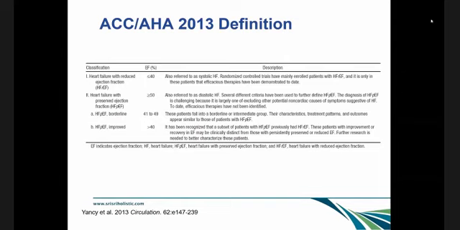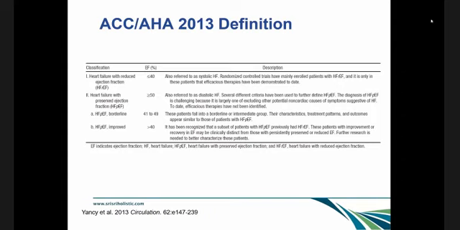So the AHA 2013 definition says heart failure has 4 categories. First, heart failure with reduced ejection fraction. This is the one in which we have all the trials and all the medicines that are useful. Then we have heart failure with preserved ejection fraction, where the ejection fraction is more than 50%, but the person has symptoms and signs of heart failure. Here, the peculiar thing is no treatment seems to be very efficacious or to prolong life.